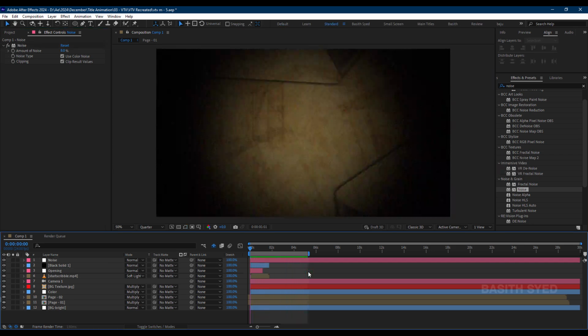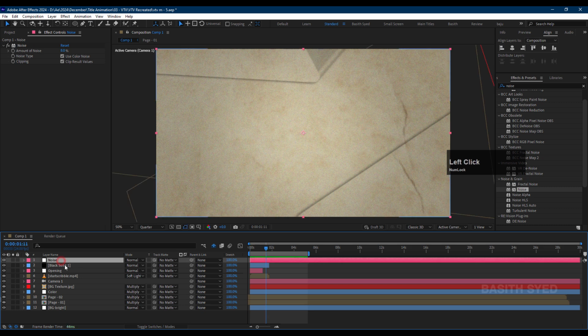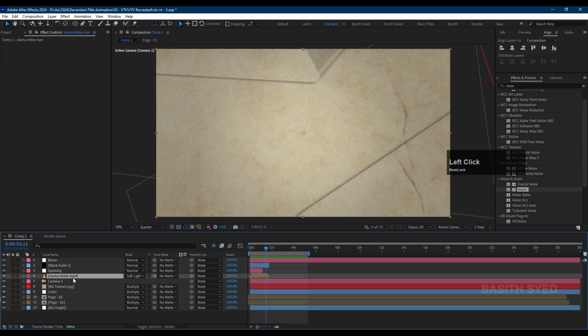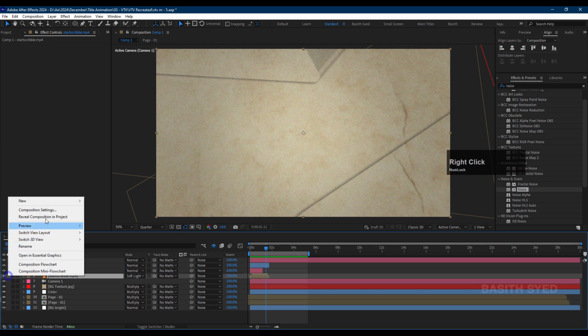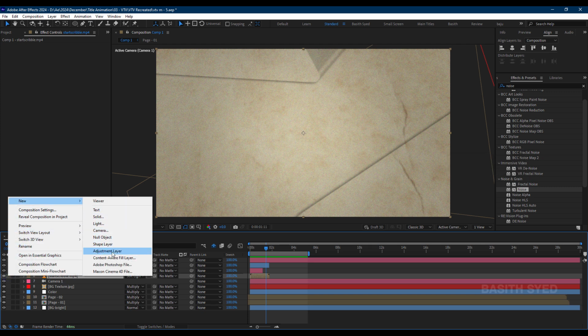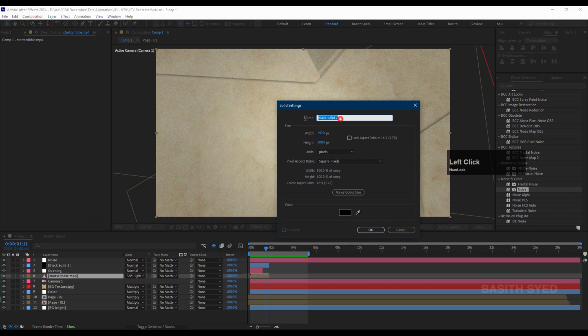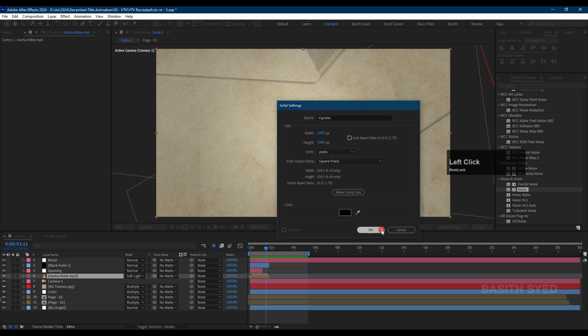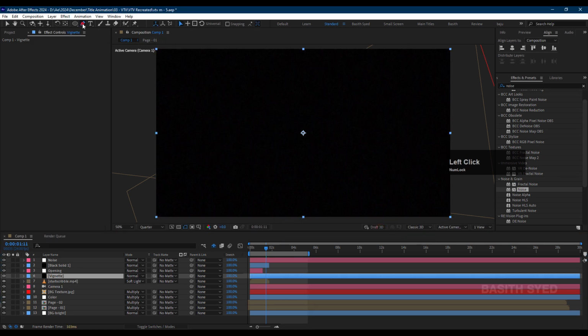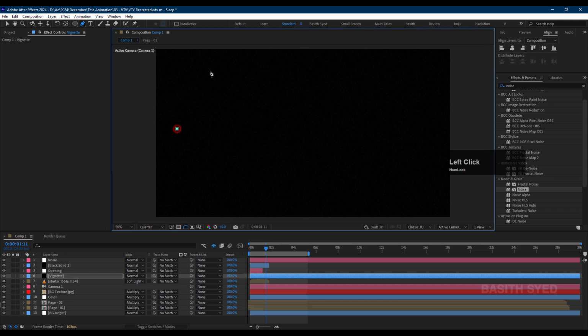So there will be this noise, and then select this start scribble, right click here, and then add a solid, and call this vignette, and let's click OK, and then press P for pen tool, create an ellipse like this.